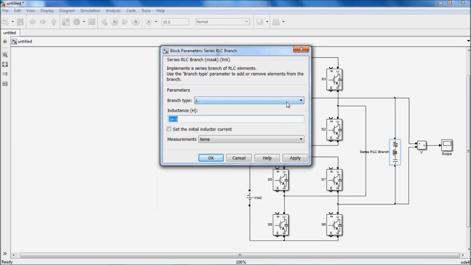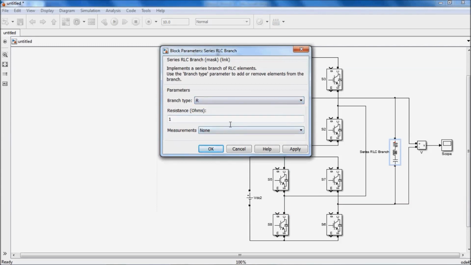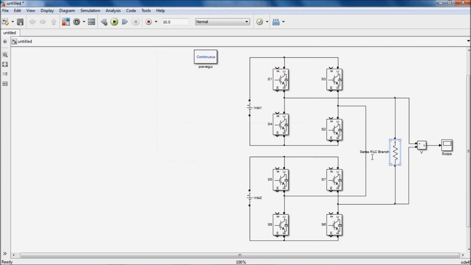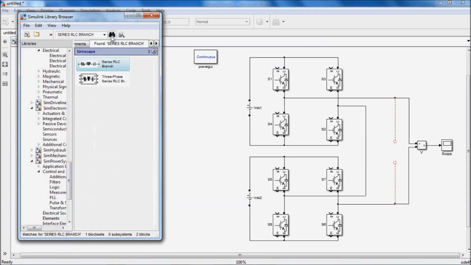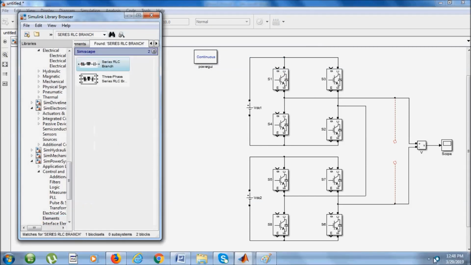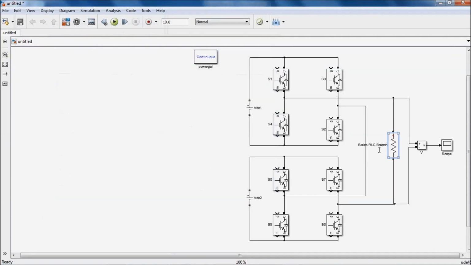Select R, give some values, 20 ohms, and give 20 ohms here, and type the name in the series RLC circuit. Here give the name R load.